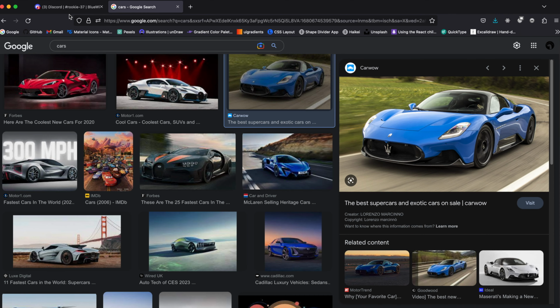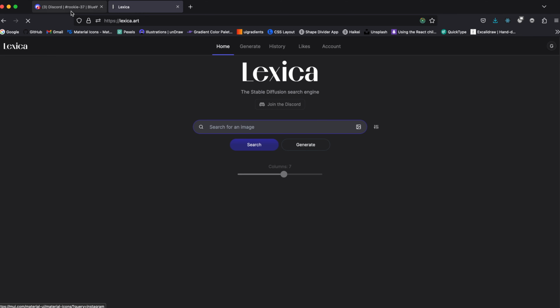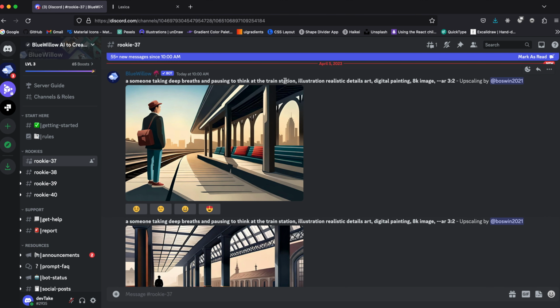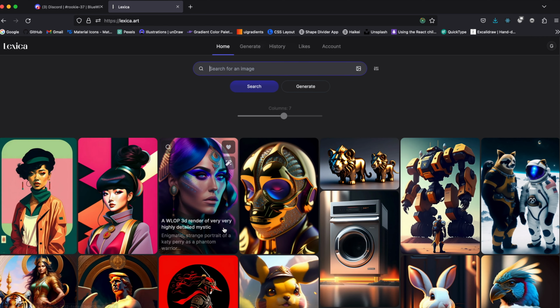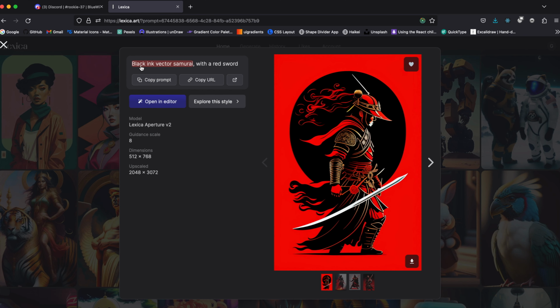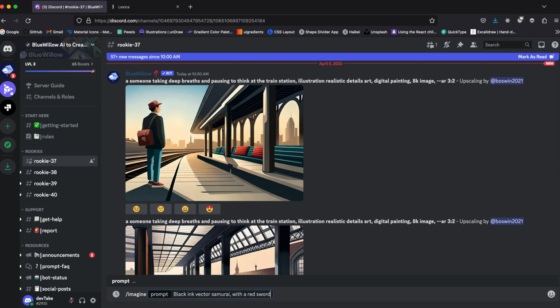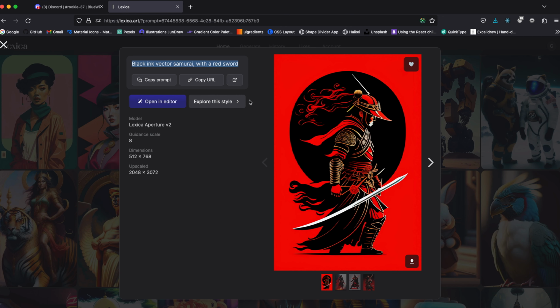The next one which I would like to show you is called Lexica. So in this case, say you are not able to come up with the prompts for rendering out the images. What you could do is go here, just click on one of these, and it's got this prompt here. You could just copy this, paste it here, and in theory it should generate a similar image to that. So let us wait while that is done, and we'll explore this resource a little more.